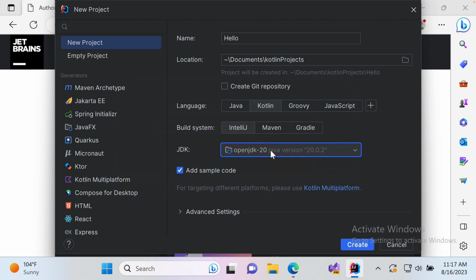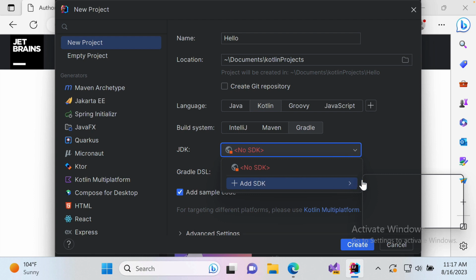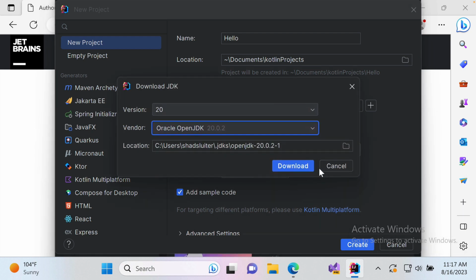Looks to me like it didn't have to download it a second time, which is good. So now we have a build system question. So IntelliJ, Maven, and Gradle are my options. So we're going to be using Gradle when it comes to Android development, so I'm just gonna pick that for now. It's actually not going to impact our projects much, but let's see if we can run with Gradle.